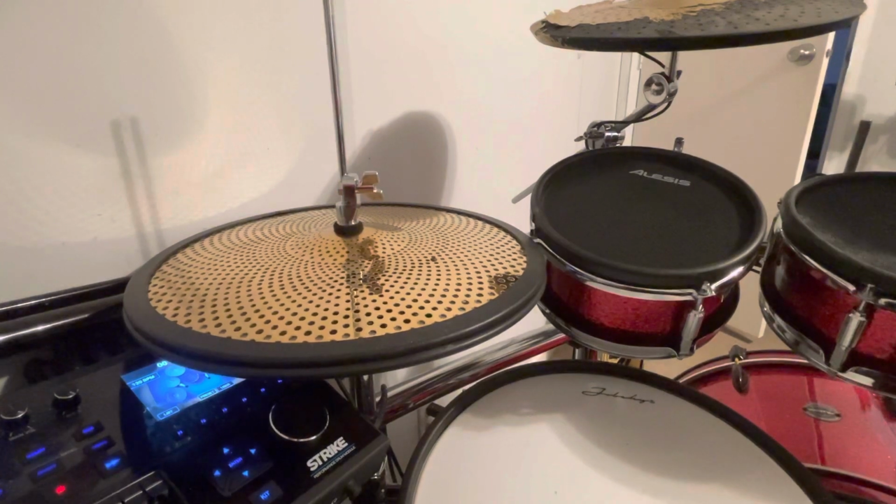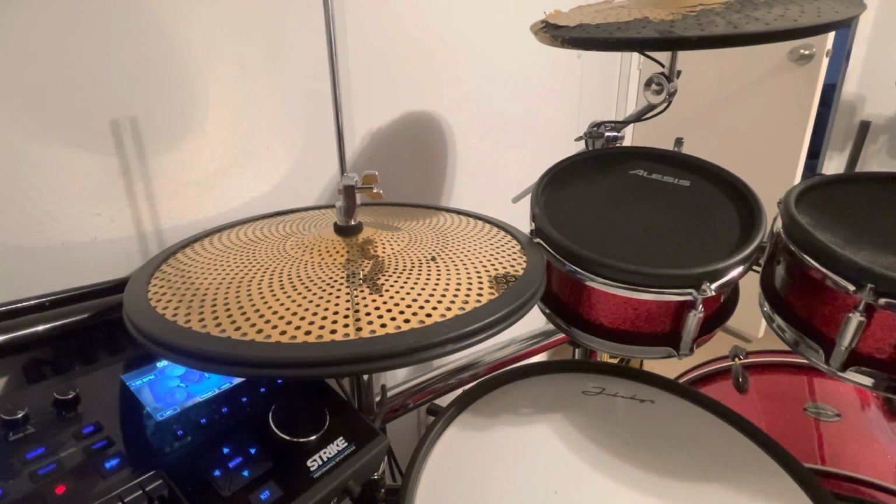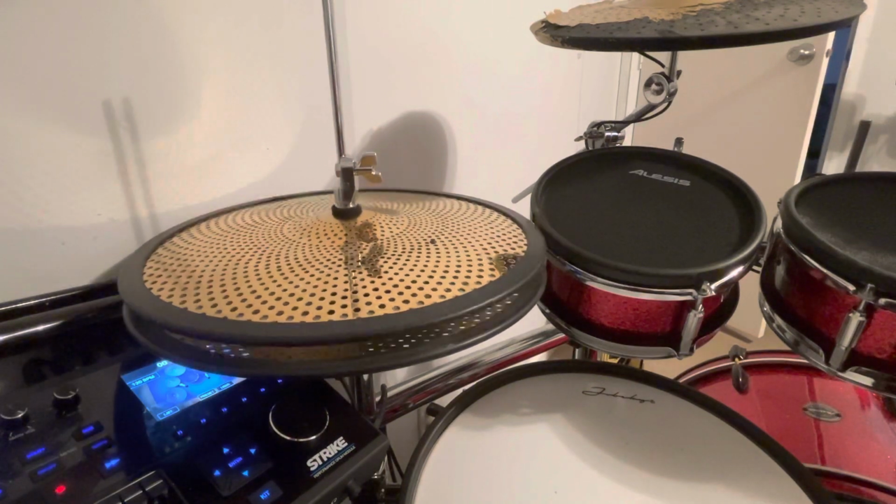But I chose to go with the Jobeky real feel, real look hi-hat, because it already gives me that bronze look that I was looking for. It's pretty much a metal cymbal, so it feels just like a real hi-hat. Plus, it's a two-piece hi-hat, and I really like that. Now, I know a lot of the other hi-hats are not two-piece and they work really well. But I'm trying to have my drum set have a real feel and a real look. So I decided to upgrade and get these Jobeky cymbals. I'm enjoying them, but I will throw out a disclaimer.